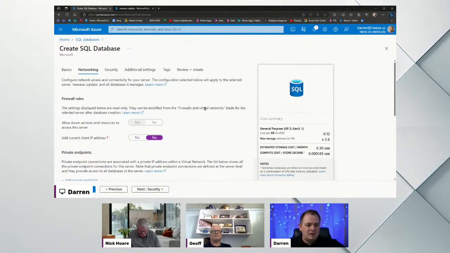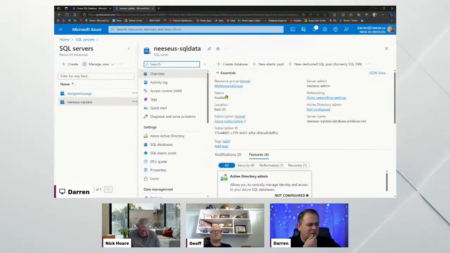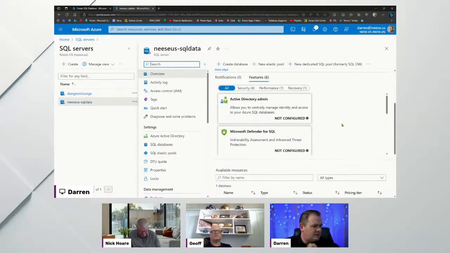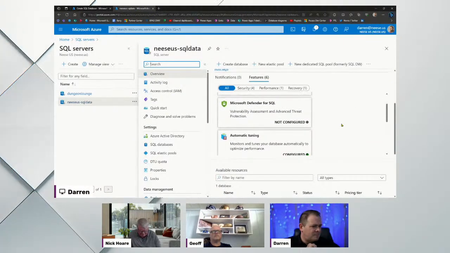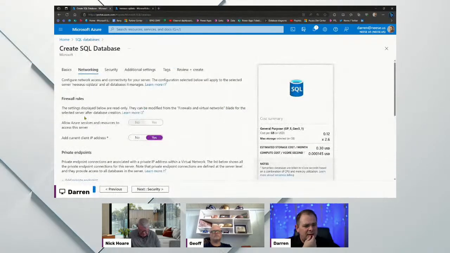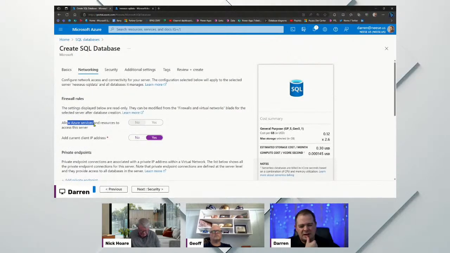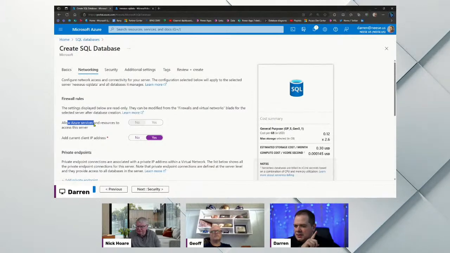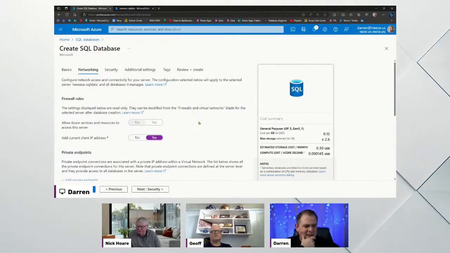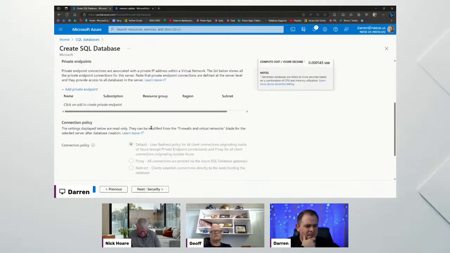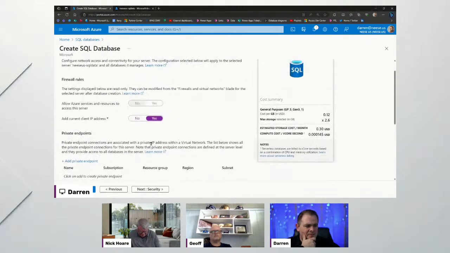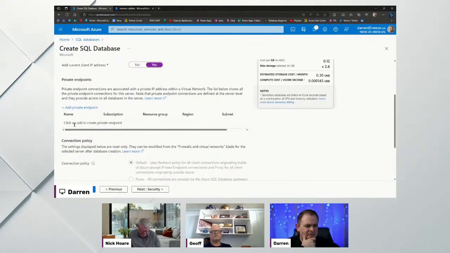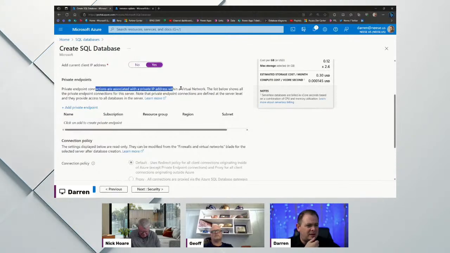So anyway, let me see if I can find this real quick. I'm curious on this Azure services if PowerApps is included in that. So right now, I'll just leave it as no. Let's see here. You can add private endpoints if you want.